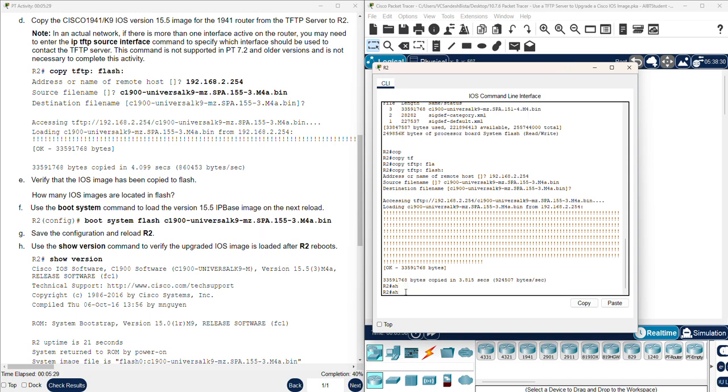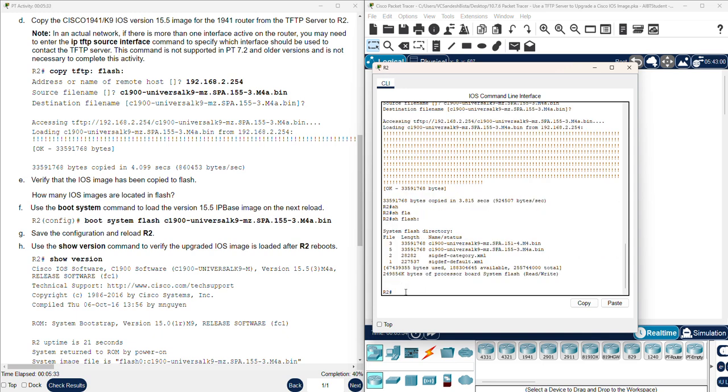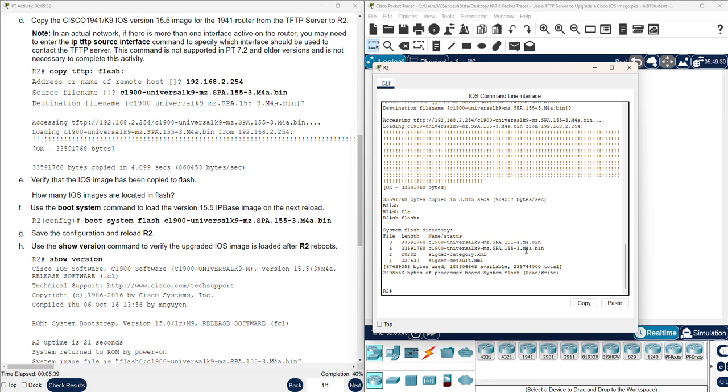The command is show flash, and then the new one is this one. Right, now how many images are there? Currently there are two images, the older image that we had previously and the new image.